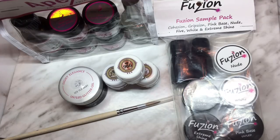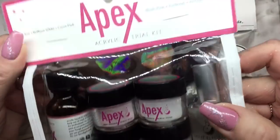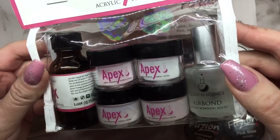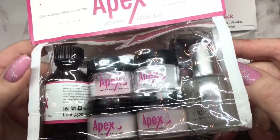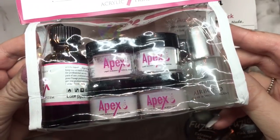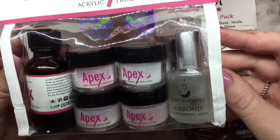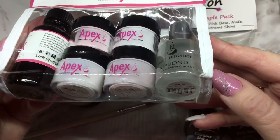So to start with, I got Light Elegance. It's called Apex Acrylic Set, and it's a trial kit. I wanted to try this type of acrylic. I've used acrylic before, but it seemed to give me headaches, so I'm hoping this one will be better. I really wanted to try it because I have clients requesting acrylic, or at least acrylic as a base. So we'll give it a try, and I will then know if I'm going to be using it or not.